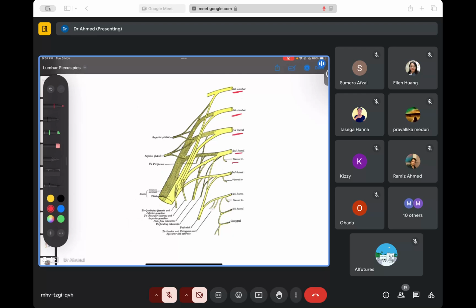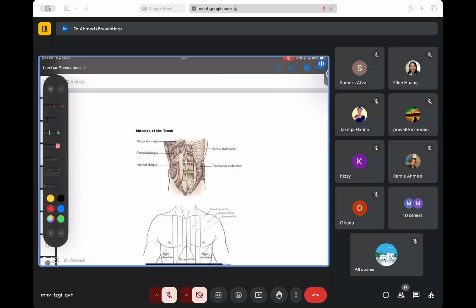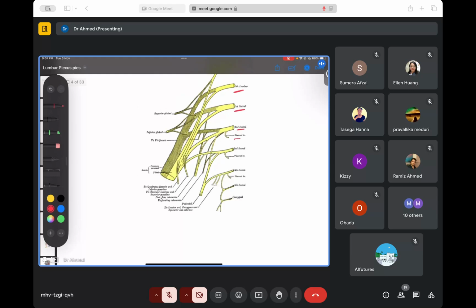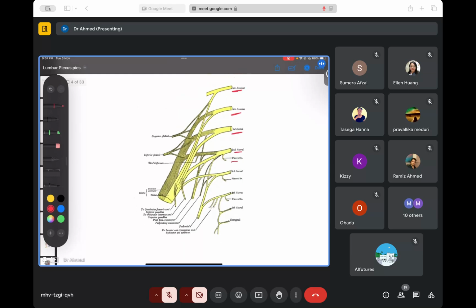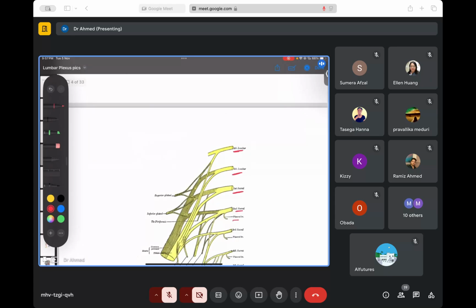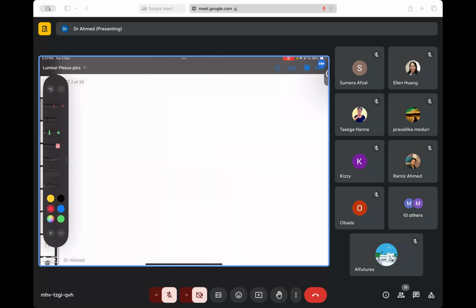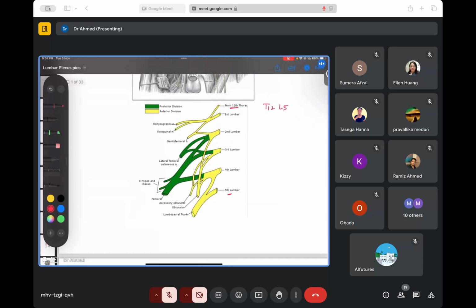Right, we'll be now discussing the individual nerves. What are the functions of those nerves? So the first nerve which comes out of your lumbar plexus, which we'll be discussing, is your iliohypogastric nerve. Okay, these are your sacral plexus, and here you have your lumbar plexus. So the first nerve comes out from the branches of T12 and L1. Here you guys can see this is your iliohypogastric nerve, and we'll be discussing it.